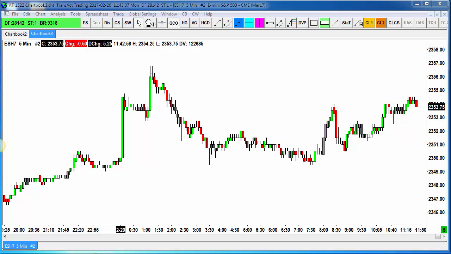But what a lot of people are really most concerned about are certain levels: TPO value area high, low, point of control, value area high, low, point of control. But instead of just adding those particular studies or those lines, they end up adding an entire profile chart to their screen, or a volume profile chart to their screen. It's got all kinds of colors and letters, and you end up with a very jumbled looking page when really you just want certain levels to be plotted.